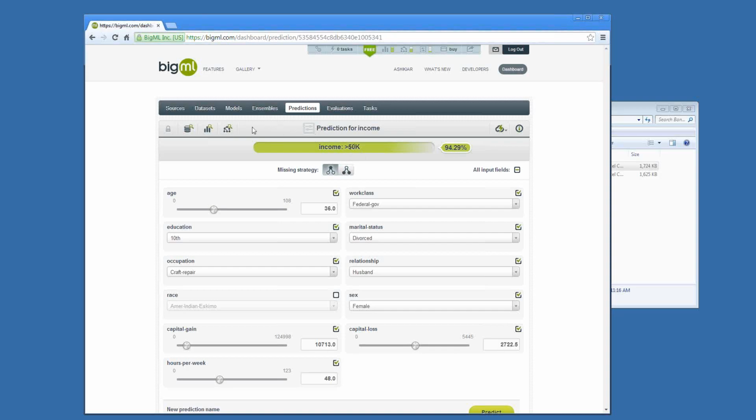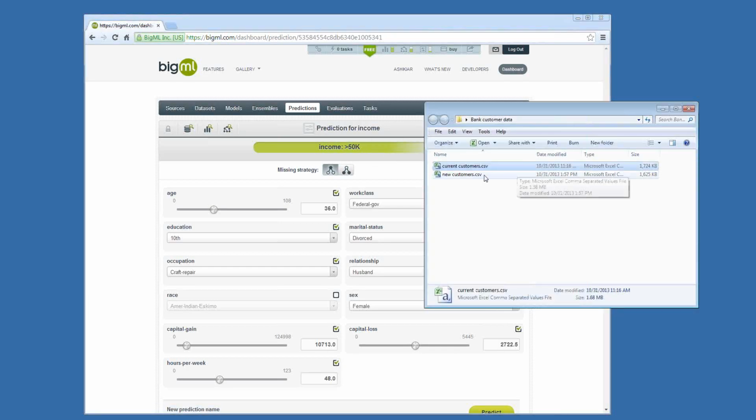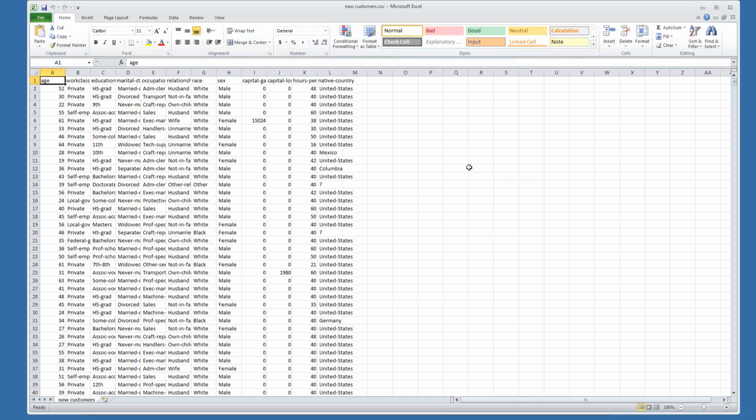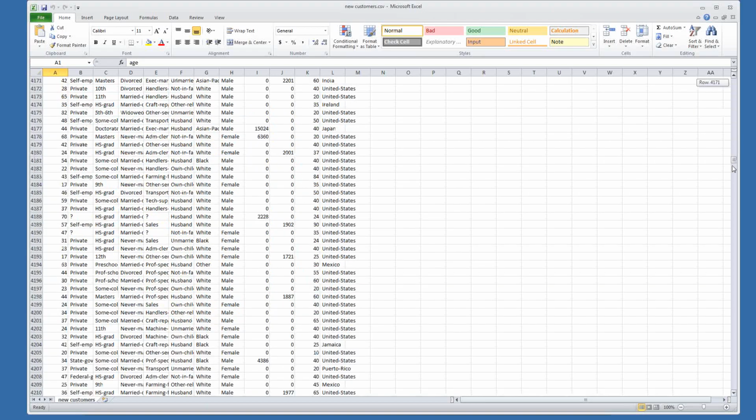So we've now trained a model, and we've now run predictions against that model. I want to show you how we can use this information to predict the future in a forward-looking way. So say we have a new data set. These are new customers that are walking into the bank, and we don't know their income quite yet. And again, we want to find people who make more than $50,000, where we have a very high degree of confidence that they're making more than $50,000.